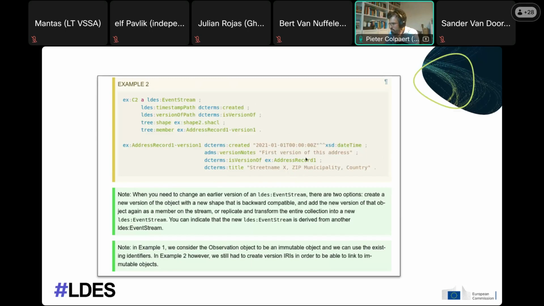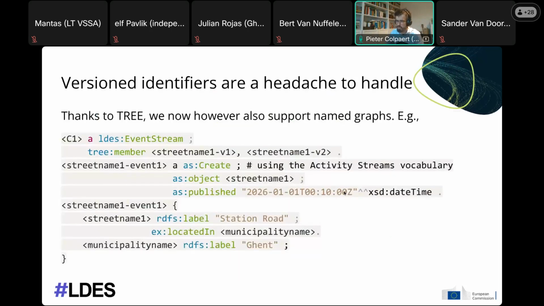Okay, it is about address record 1 has a title this. And okay, in version 1, it had this, but maybe in a future version, it will have something else. And you would have to turn around the subject and the object there quite a lot, which is just annoying because you have to work in two kinds of triple modes there. So I think the named graphs solution is a much more elegant way of looking at it.